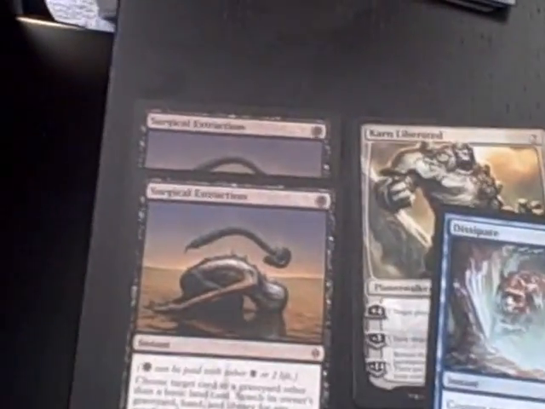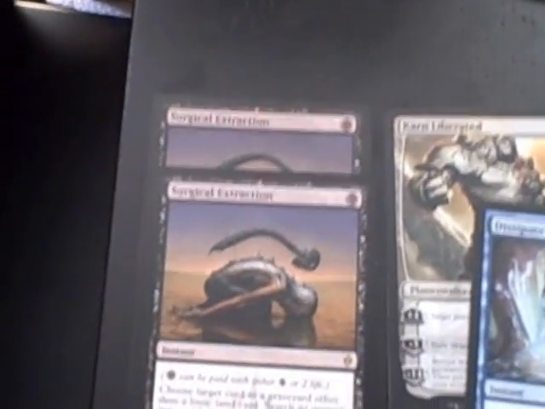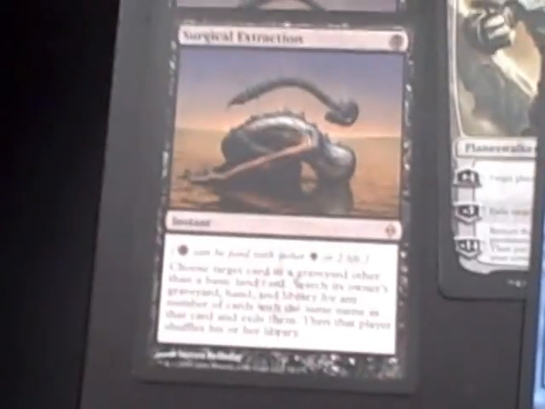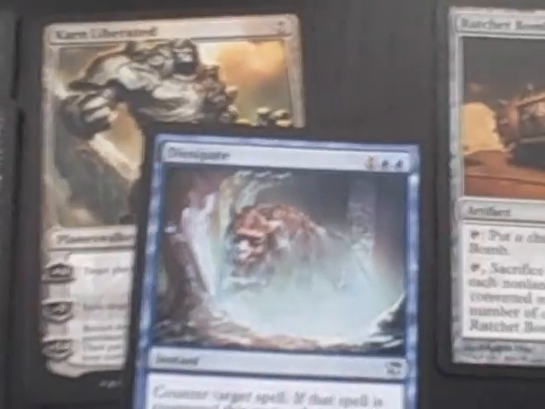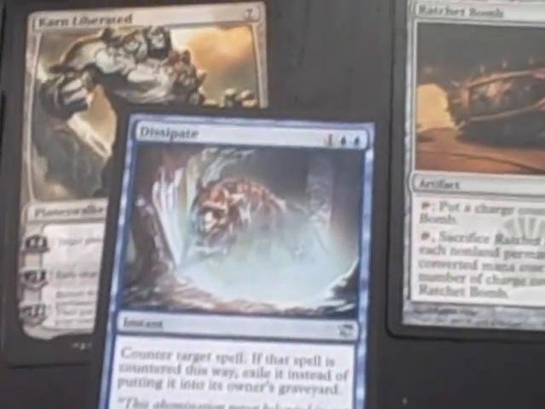Last area that we want to look at with this deck is the sideboard. I think this is one of my weaker areas, the sideboard currently. For Graveyard, we've got Surgical Extractions, which were just beautiful. For a control matchup, I've got a Dissipate and a Karn in there.